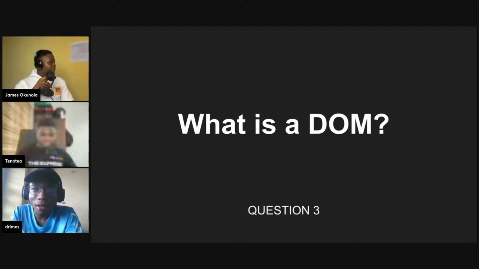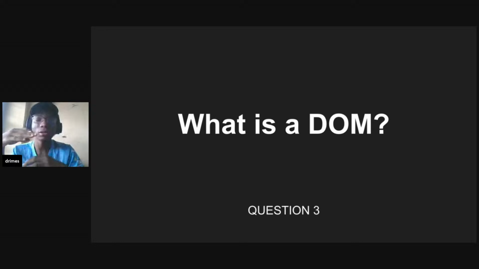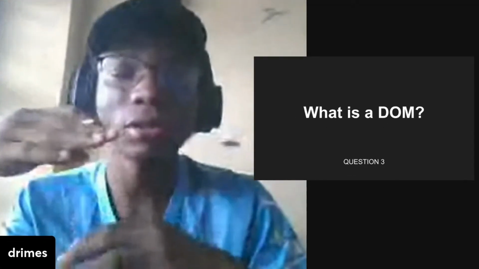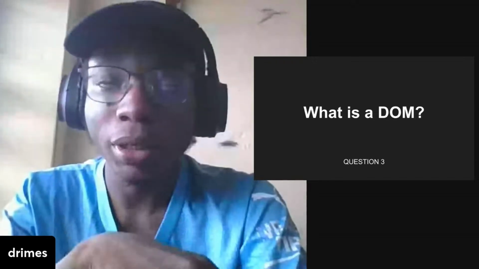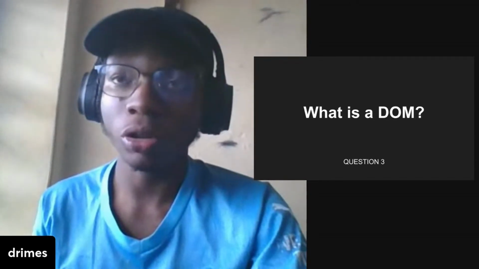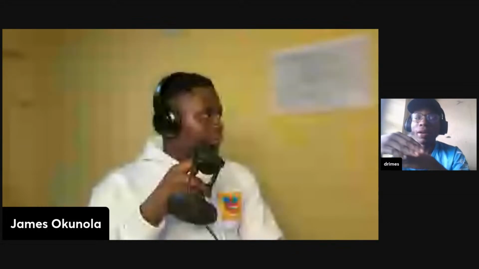But what I understand by DOM is a tree representation of the way a web page is structured, its hierarchy. Let's say you have a web page that has an image, a video inside, and text, and the text is a paragraph.